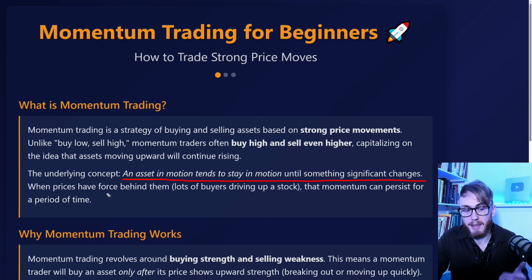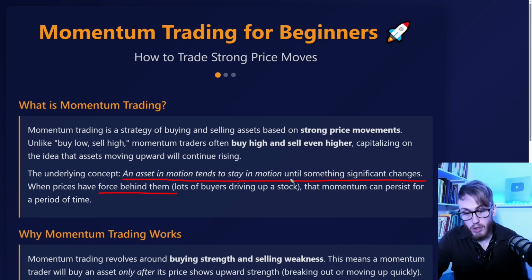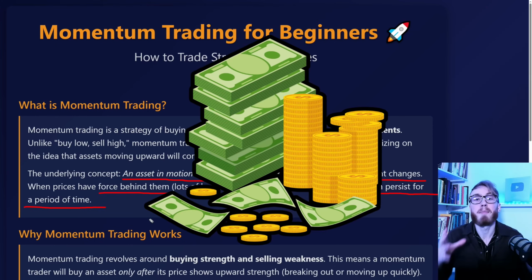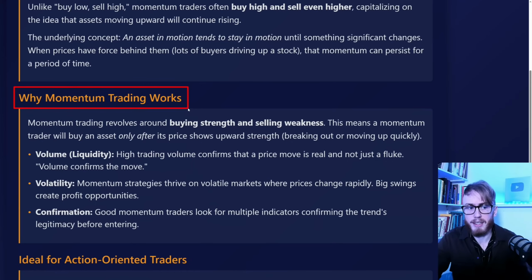So when prices have a force behind them, such as lots of buyers driving up a stock, that momentum can persist for a period of time. And this is where we, as momentum traders, make money. But all right, so now you might of course be curious, why does momentum trading work?